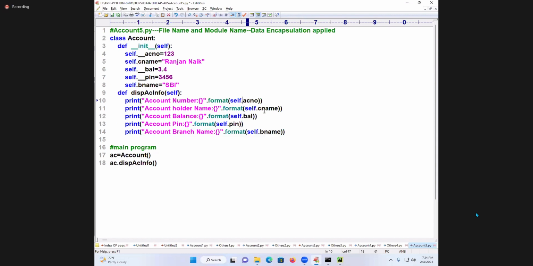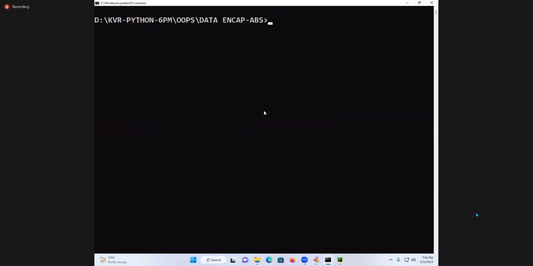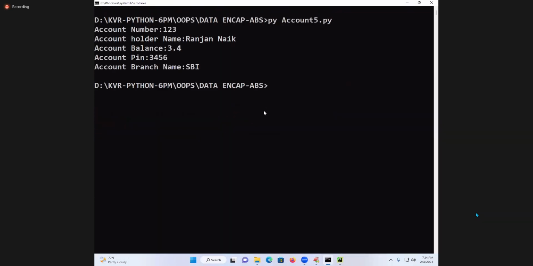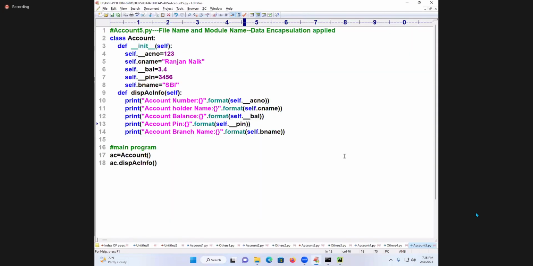Now C, double underscore. Is this possible to access or not? This is very, very important. One student asked me a question a few minutes back.